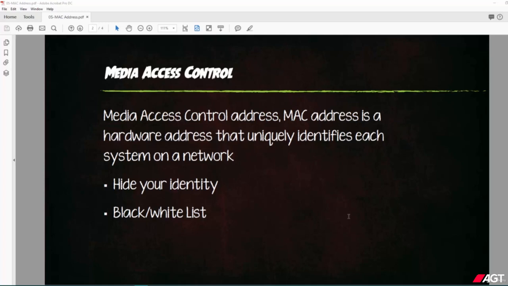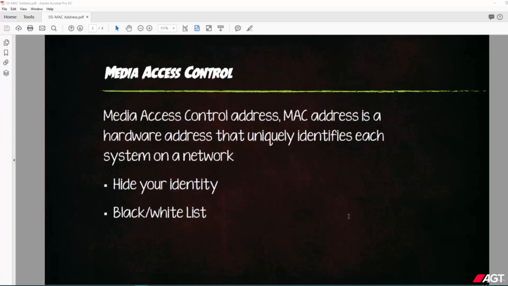For example, TP-Link will provide a MAC address for their devices, and each MAC address will be unique for each device. So basically, this is a fixed address which we cannot change.